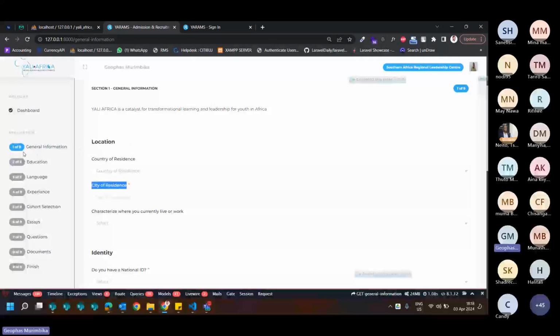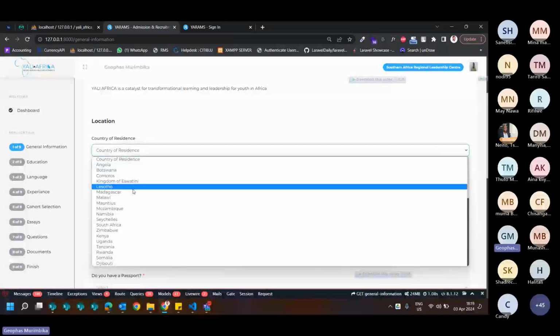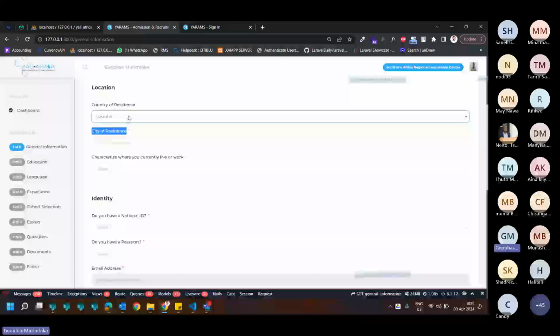As you complete the application, if you look at my left, most of the sections are gray. It means that these are sections that you still have to fill in. But as you fill them in, they change color to blue, which just means that you are done with that section. If you attempt to submit an application with some of these sections not completed, obviously you won't be able to do that.